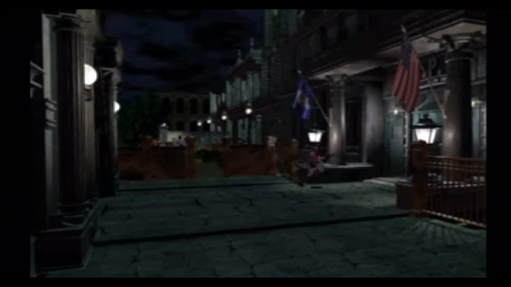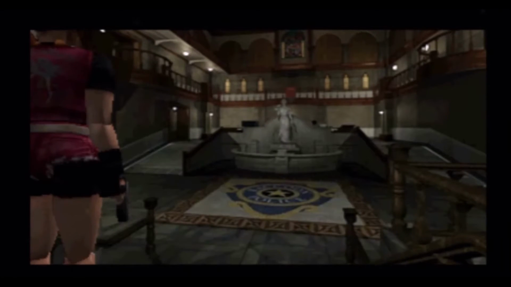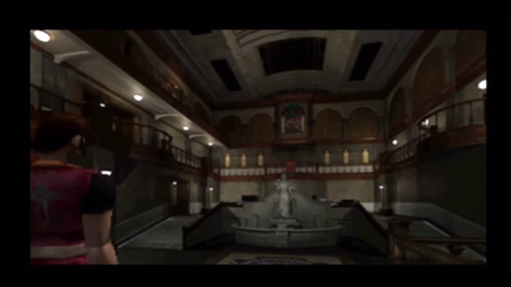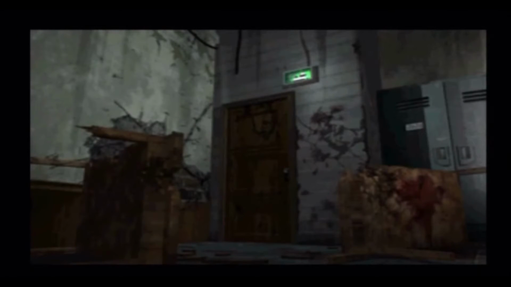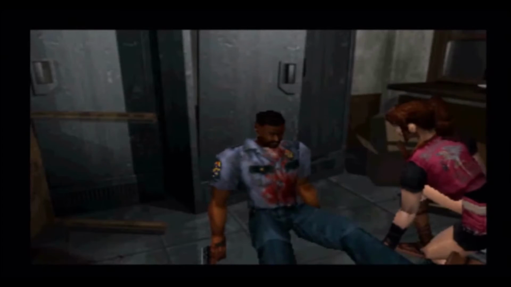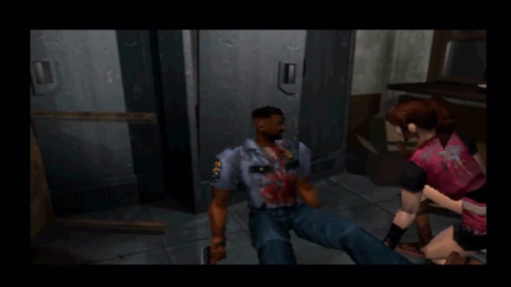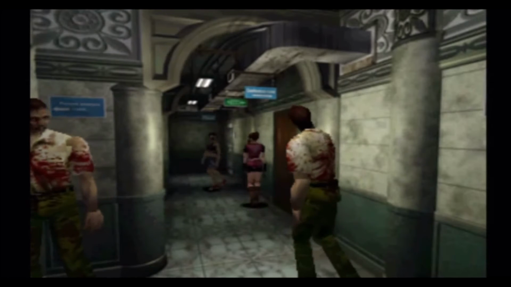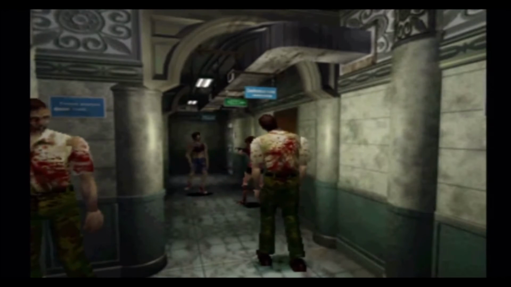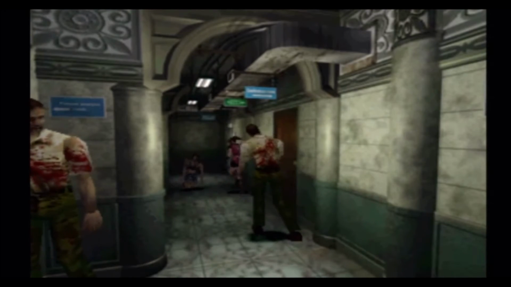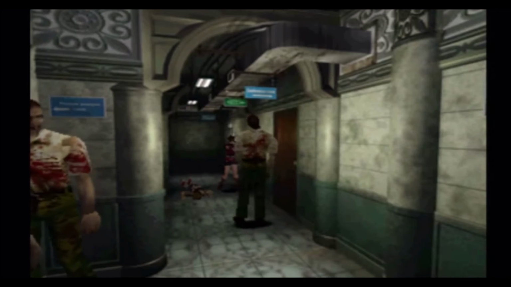After a while, Claire gets to the police station, but pretty soon it becomes apparent that the police station is not safe either and has been taken over by the zombies. Here you'll find some documents while searching the station, which describe the struggles of some of the survivors in the station and how they plan to escape the station from the sewers.